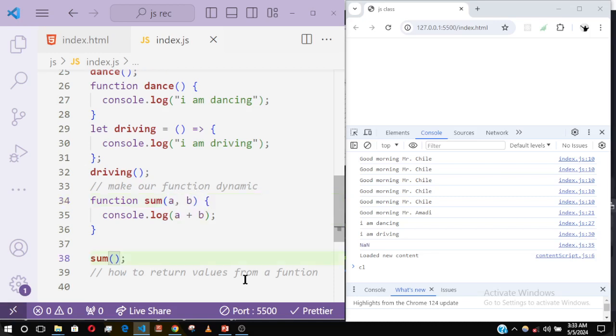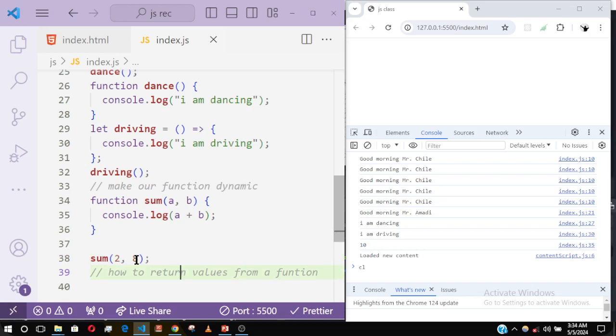So if I pass in 2 and 8, 2 plus 8 is what? It is 10. So you see, with this I have made my function dynamic. This a and b are the parameters, then this 2 and 8 are the arguments, but on the surface they mean the same thing.